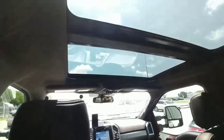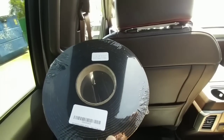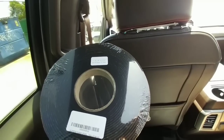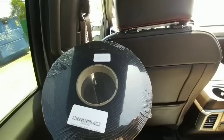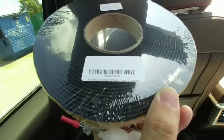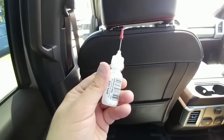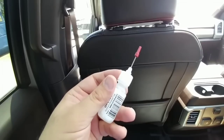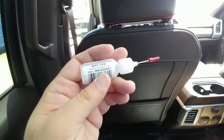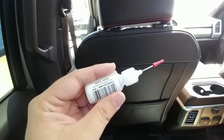Now we've moved to the back seat of the truck. Here's the back of the sunroof. One of the things I use to facilitate this repair is this neoprene tape — it's neoprene rubber on one side with adhesive on the other side. The dimensions are one inch by one-eighth of an inch by 33 feet long. It's a spongy rubber adhesive material, and a lot of dealerships use this to sound-deaden areas making noise. The second thing you'll need is Krytox oil — an oil that won't break down rubber and is safe for plastics. Both can be found on Amazon.